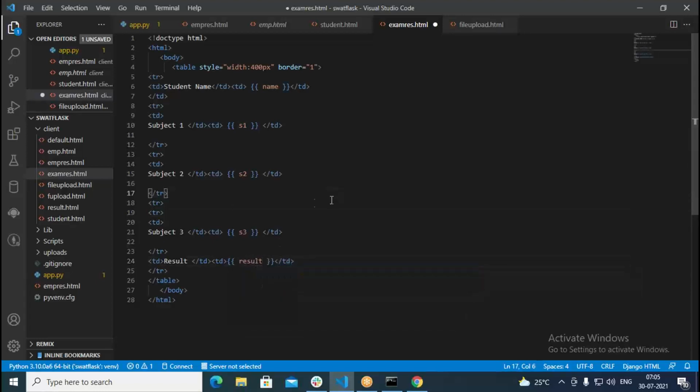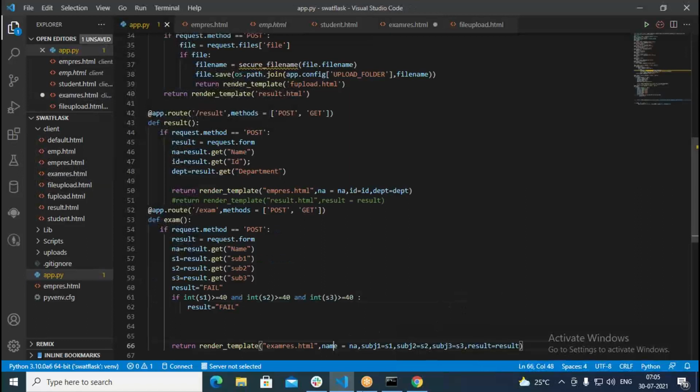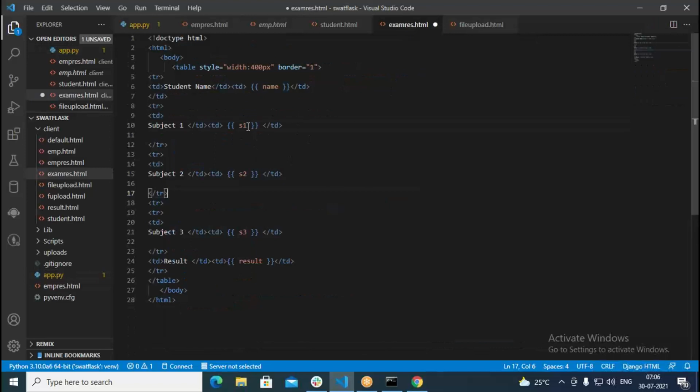These are the values, the parameter, the argument names we are typing there. So if you come to app.py, we pass name, then subject 1, subject 2, subject 3. I did something wrong, so I changed those things in the example. It's not S1. I need to write it as SCBJ1, and this is SCBJ2. Similarly, here it is SCBJ3. Like this, I type three names.